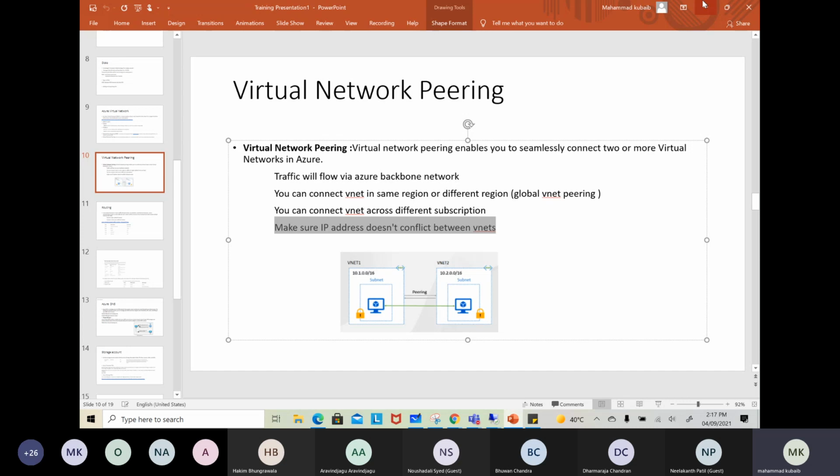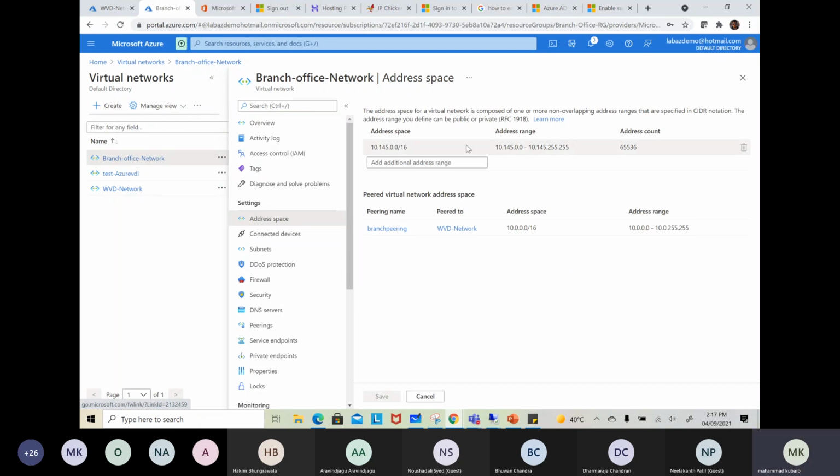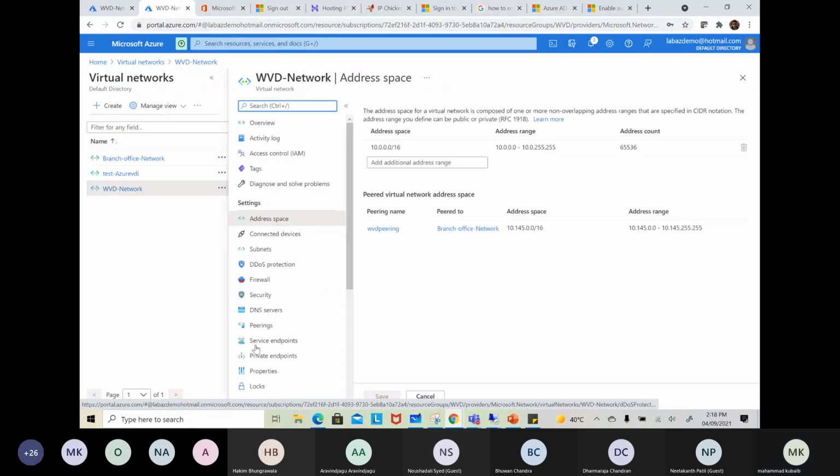One more thing I wanted to tell you: once you do VNet peering, you cannot change this address space. Let's say your 65,000 addresses are about to be exhausted. You cannot increase it further, like to /14 or /10. If you want to, first you need to break the peering.